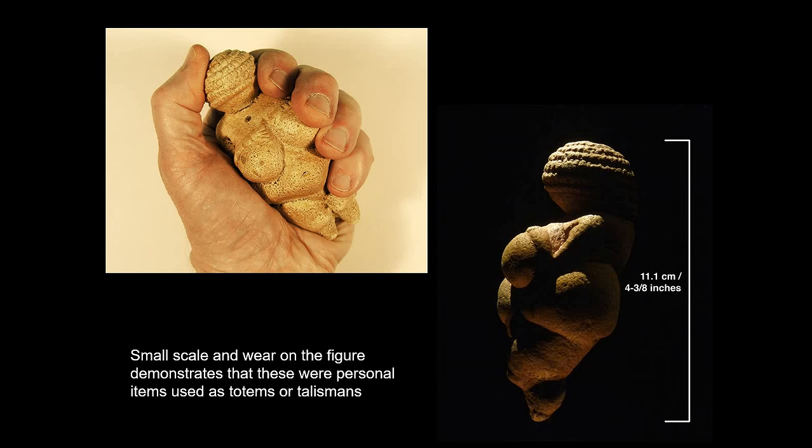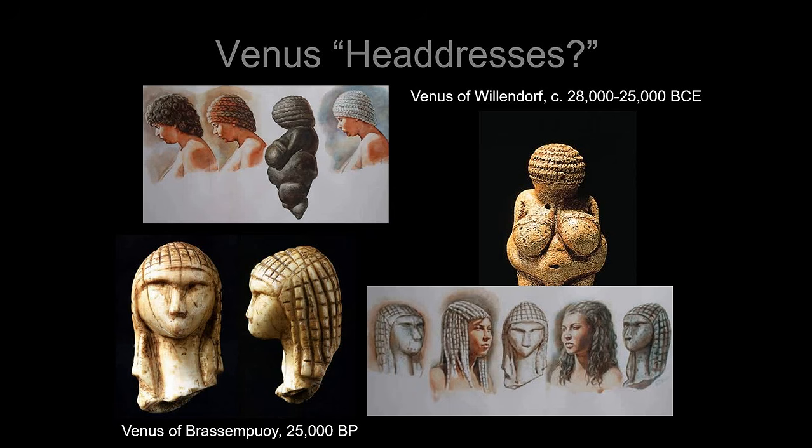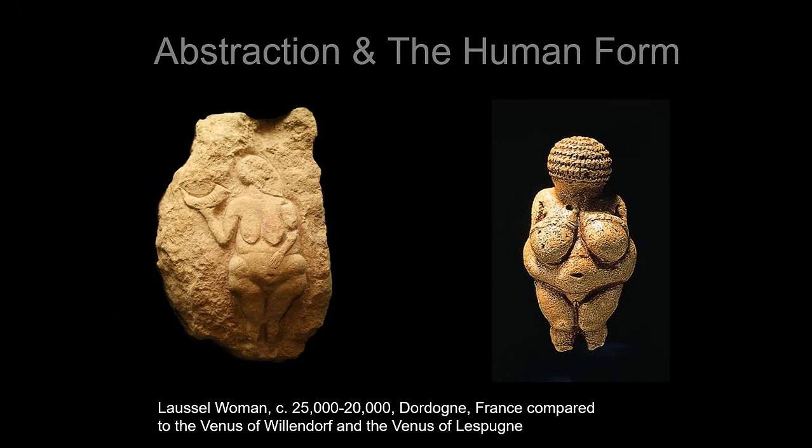As far as the faces and the hair goes, one of the things that's kind of disturbing is how they don't have faces. This one, the Venus of Brassempouy, does have a face, but not very emphasized. People have suggested that maybe these represent wigs or headdresses, that these don't actually represent hair. Maybe these are stylized abstractions of the human form. But in the case of the Venus of Willendorf, they don't even show a face. The basket-like headdress just covers the entire face. Which brings us to the question, why are these so abstract?